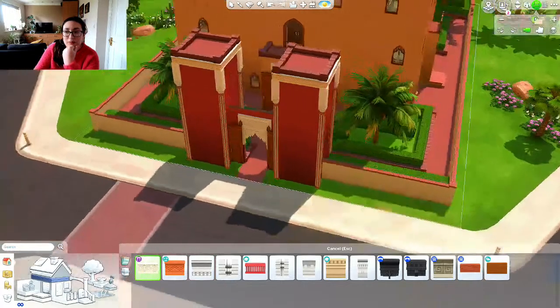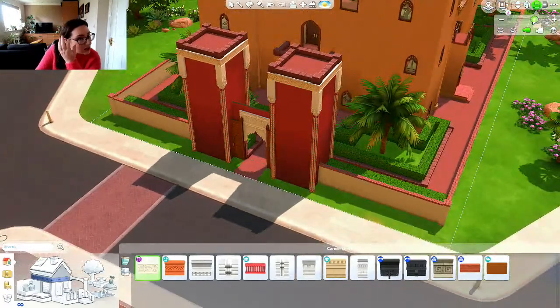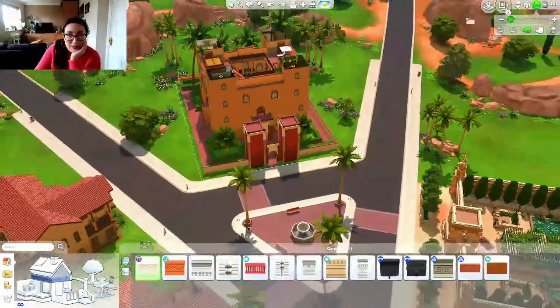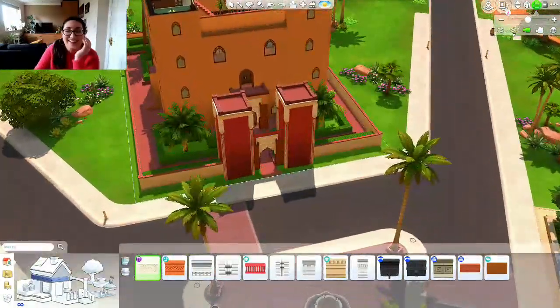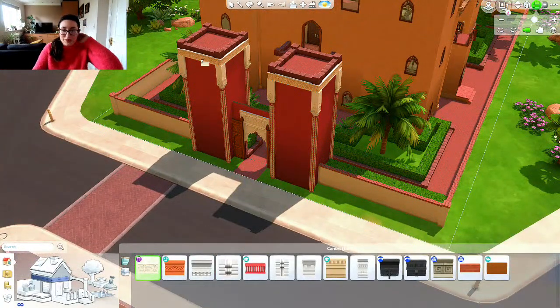So I'm currently doing quite a few collaborations. I've got one in Solani. You might be in the same one, which is not till July actually. I think it might be June. I just haven't started it yet. And I'm doing another in Oasis Springs, which if I zoom out, oh, you get a tiny glimpse of it. That's due soon. You'll see that very soon.